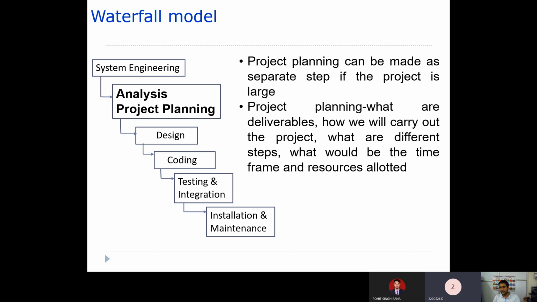Sir, unless we get to know our requirements, how will we be able to design a software or any system? And before requirement analysis, how can we study the feasibility of this system?